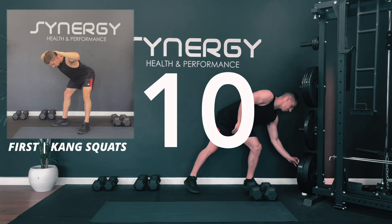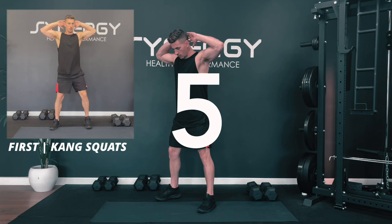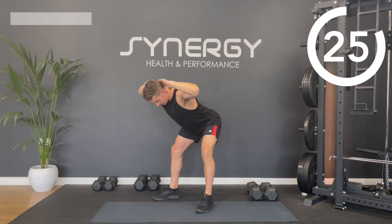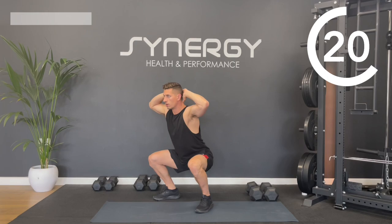I'm going to kick things off with a Kang squat. This is great for mobility, but it does take a bit of practice. With your hands behind your head, push your hips back, feeling the hamstrings stretch in a good morning. Then you're going to sink from that bottom position into a back squat position, bringing your chest upright, looking forwards, and then you reverse it to come back up to the top.